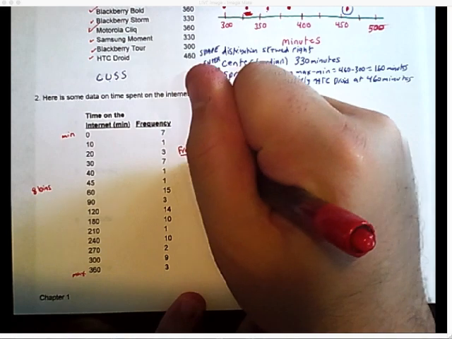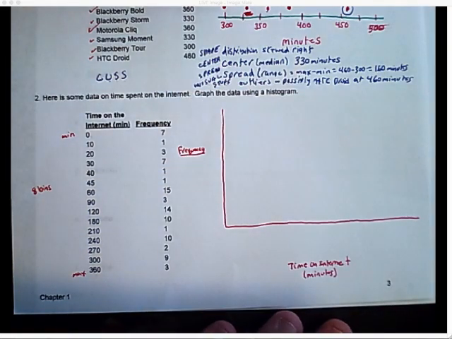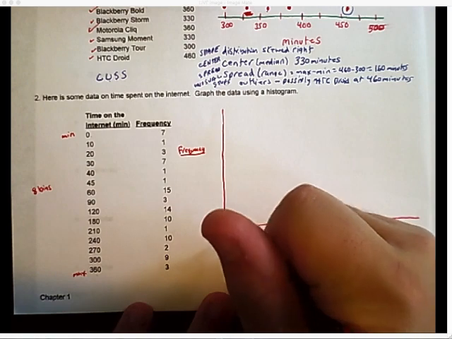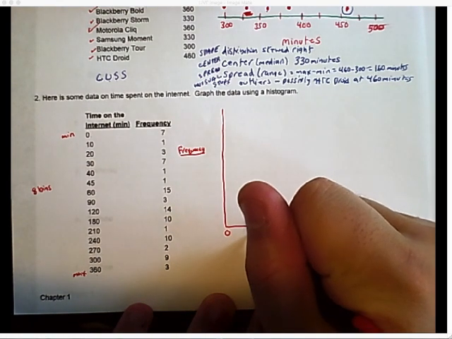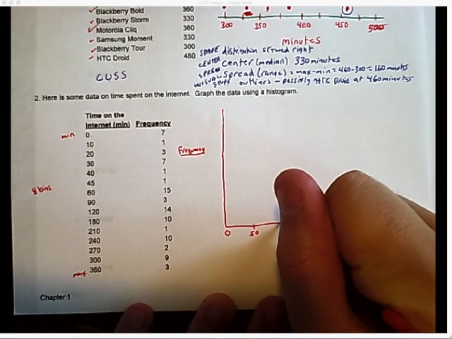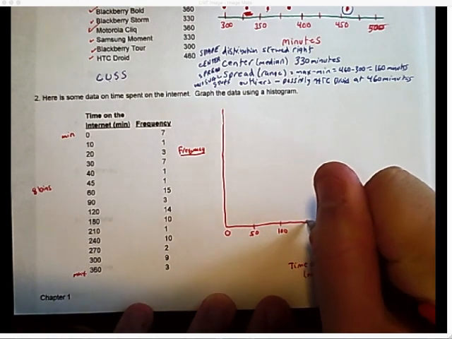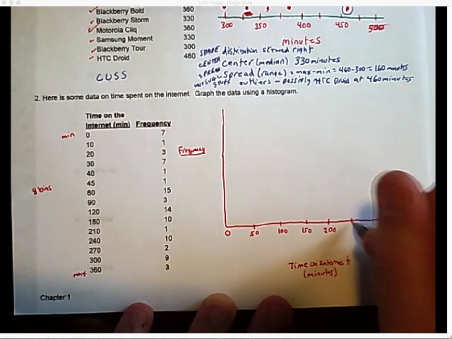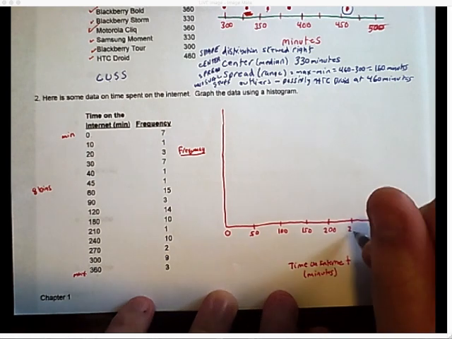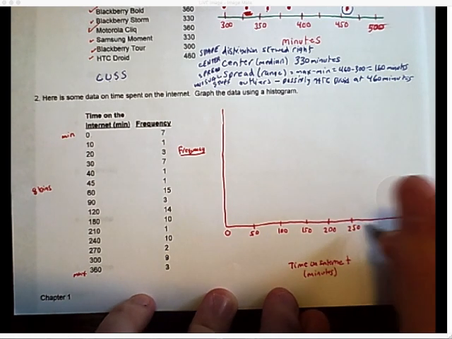And after I do this by hand, I'm going to show you how to do it on the calculator as well. Okay. So I'm going to choose to make my bins, every tick mark, 50. So when I'm all done, I'll have 8 bins. And you'll see why here in a second.